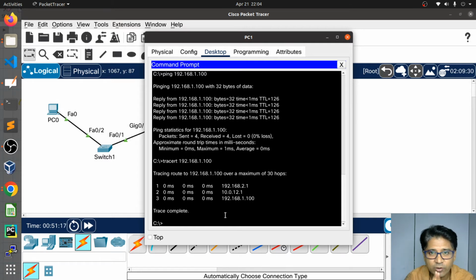So please try to understand this, because once I connect R3, you can see multiple WAN. In the very advanced class, I will teach you GRE tunnel.